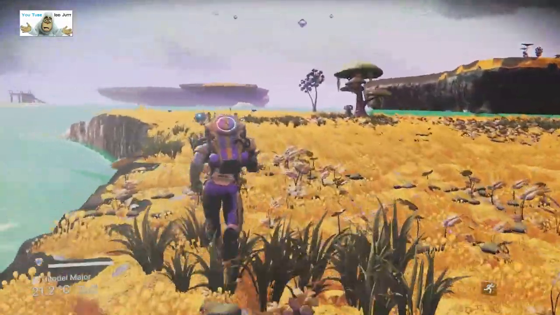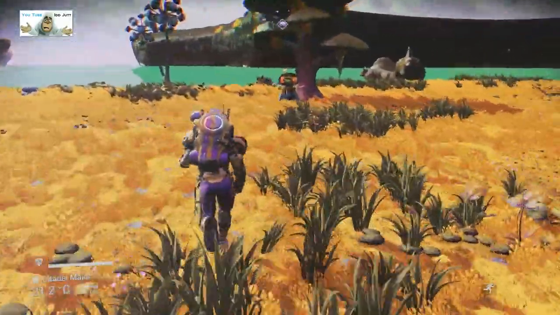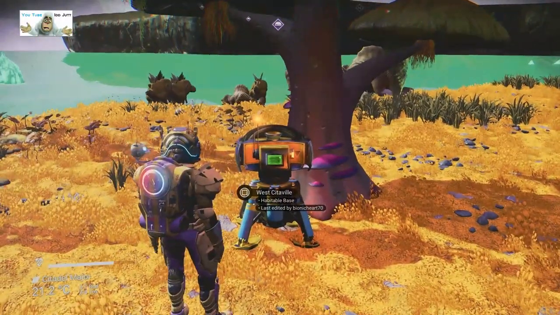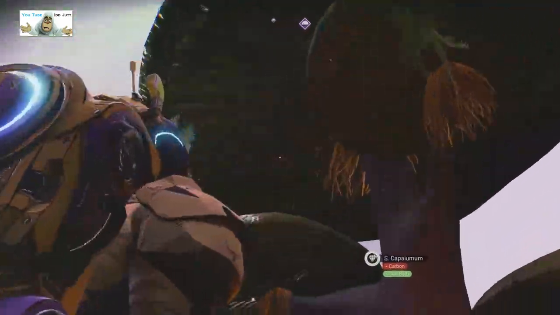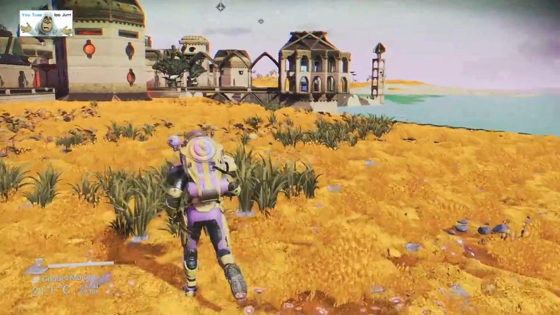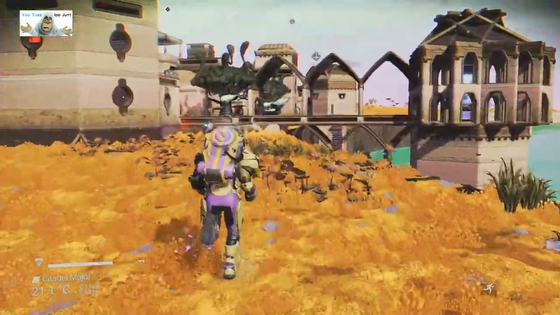So as you can see, this is done by one of my favourite builders. He's Bionni Chart. So he stuck this one out here under a mushroomy type plant. Is that a natural plant on this land? I have no idea.